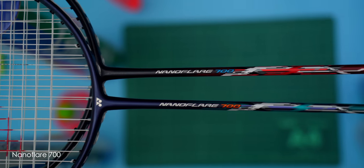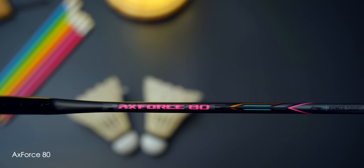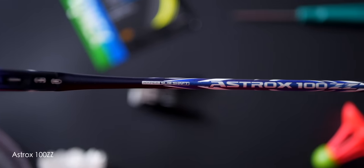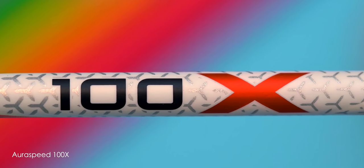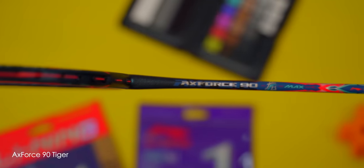With the price of the Tiger and Dragon being higher than usual around the world, my recommendation here is straightforward and honest. If you love soft, whippy rackets with head weight — go for it. If you've liked something like the Yonex Nanoflare 700, Astrox 77, or Li Ning's own Axe Force 80 and wanted more head weight from them, you'll love the Tiger and Dragon. The Dragon is just one small step above in stiffness. If you're like me and prefer stiffer, more responsive rackets like the Astrox 88D Pro, 100ZZ, Victor Thruster Ryuger, or Aura Speed 100X, I'm not sure you'll like the X-Force 90 Max immediately. They look absolutely amazing, but you need to invest time to change the way you play and adapt to them.